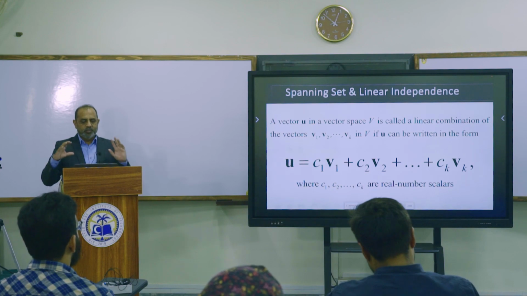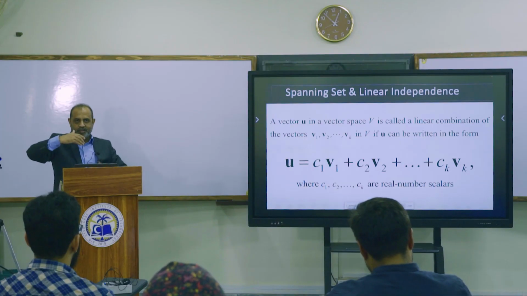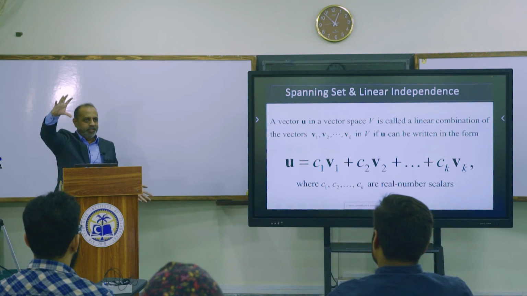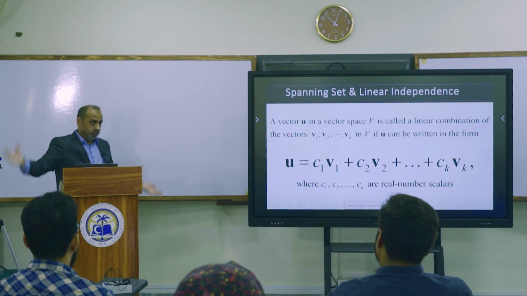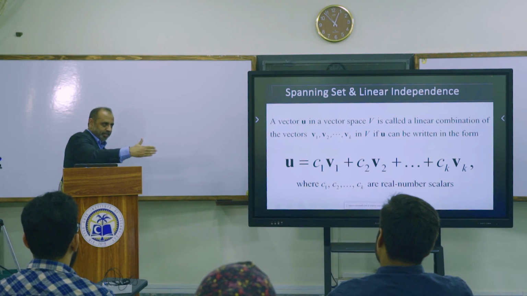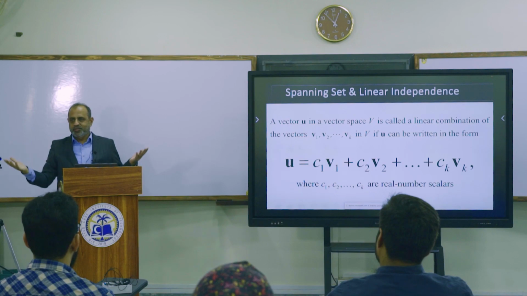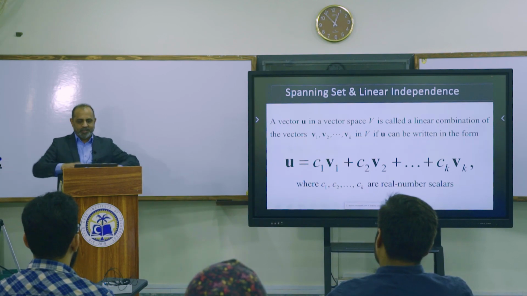Okay, and if you are in a three-dimensional vector space, here is again a very interesting concept. A three-dimensional vector space means there are only three vectors which can take you to any point in this three-dimensional vector space, i, j, and k. With a linear combination of i, j, and k, you can point to any point in this whole universe. So how many points can you have in the whole universe? Infinitely many points. Just with a linear combination of i, j, and k, you can reach anywhere in this three-dimensional space. i, j, k spans the entire physical universe. Go in this direction, go in this direction, go in this direction, and you will reach a point. So spanning means that there are vectors.